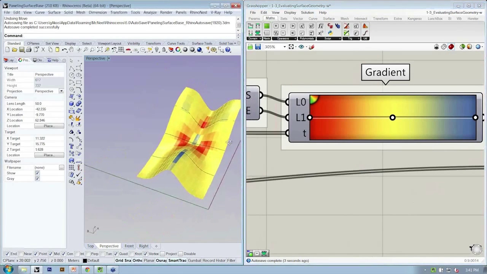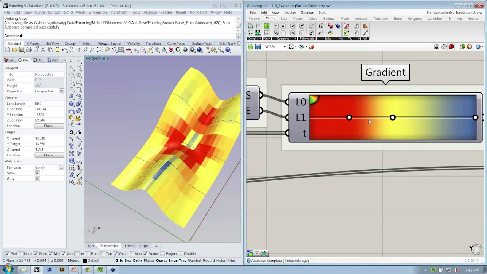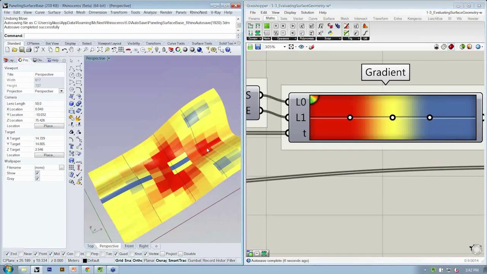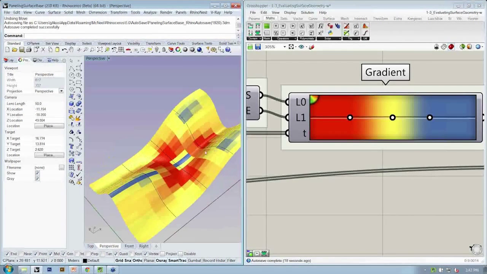Okay, so now I have control over this in a more simple fashion. So red means there's negative curvature, blue means there's positive curvature, and yellow means it's mostly flat, right? So this tells me that the areas of curvature are at these two shoulders here, in the depth of the valleys here, here, and here, and then along this ridge as the surface goes back up along here.